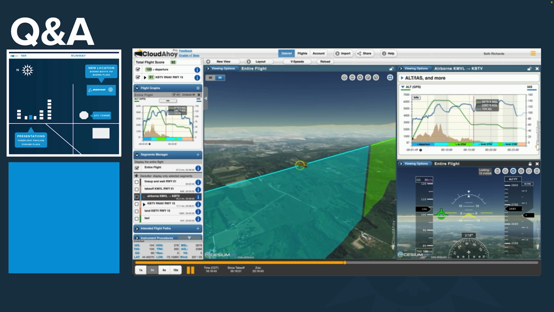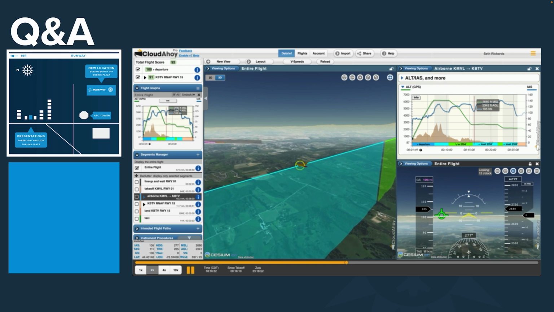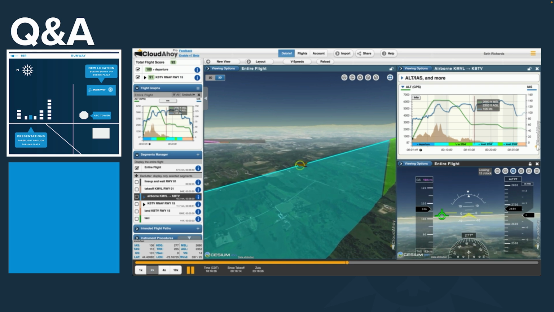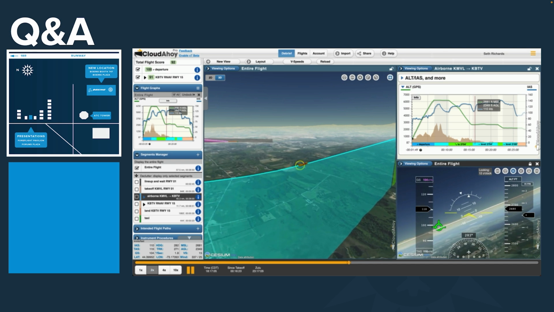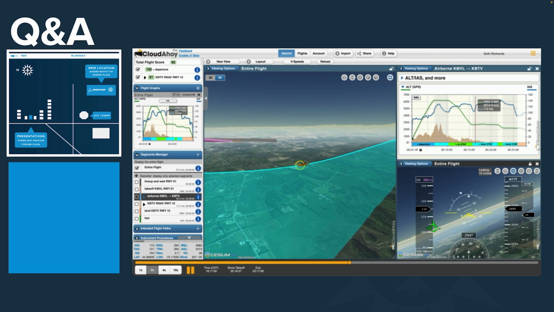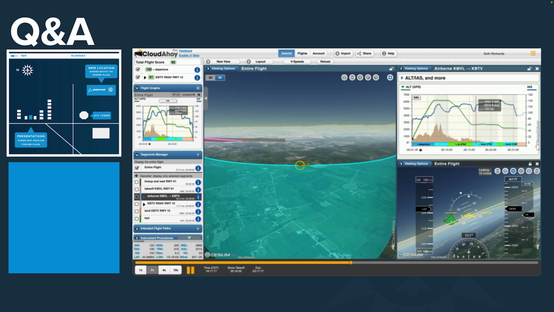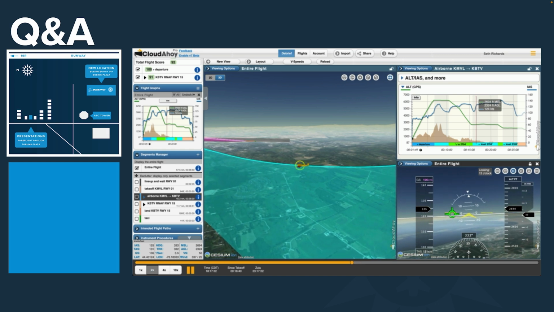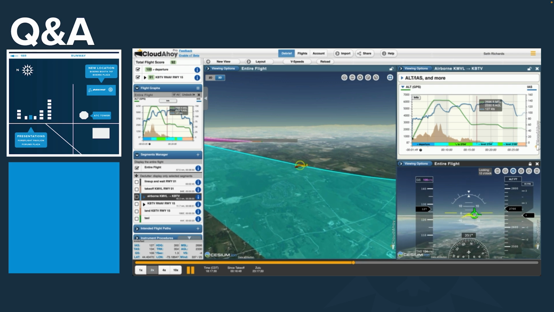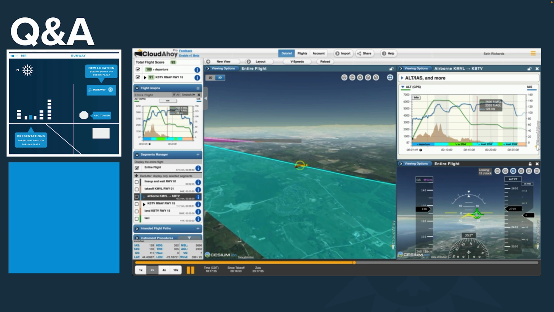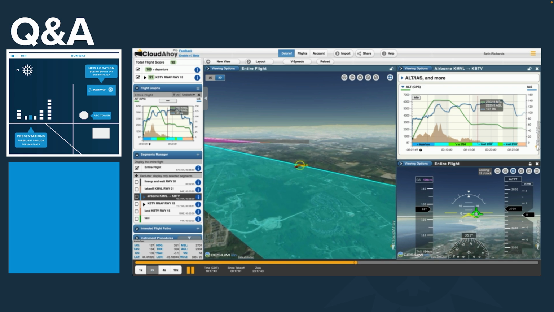So if you're part of a flight school, can you get your flights specifically? There are all these tail numbers, but only these three are mine. Great question. If you're part of a flight school, there are lots of flights associated with that organization. Can I see just my flights? Yes, that's the default mode. Let's say you're a student at a flight school. When you log into CloudAhoy, even though you are part of that organization, you're only going to see your flights. But the chief flight instructor, for instance, might have the ability to look at everyone's flights.